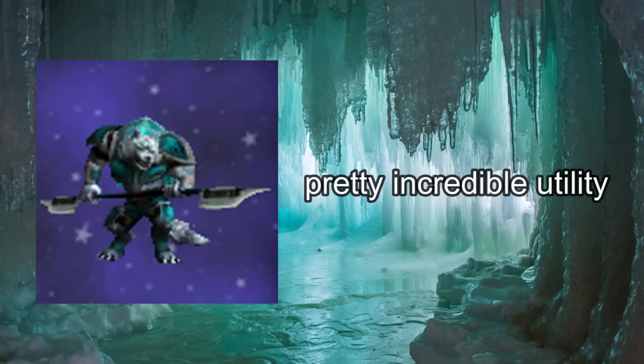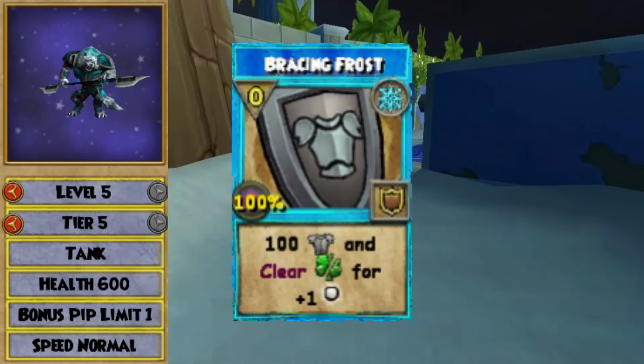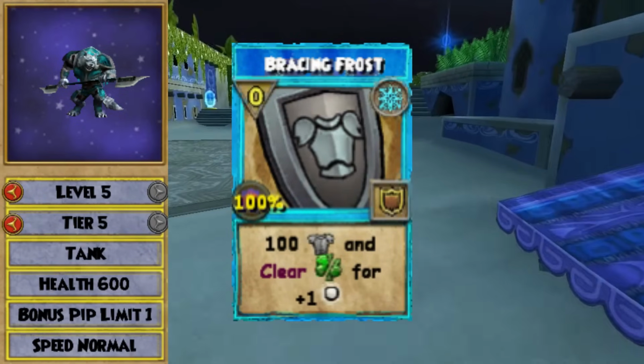Ice Wolf also has some pretty incredible utility. Let's take a look at its spells. Bracing Frost is a 0 pip 100 shield that clears a weakness for a pip.